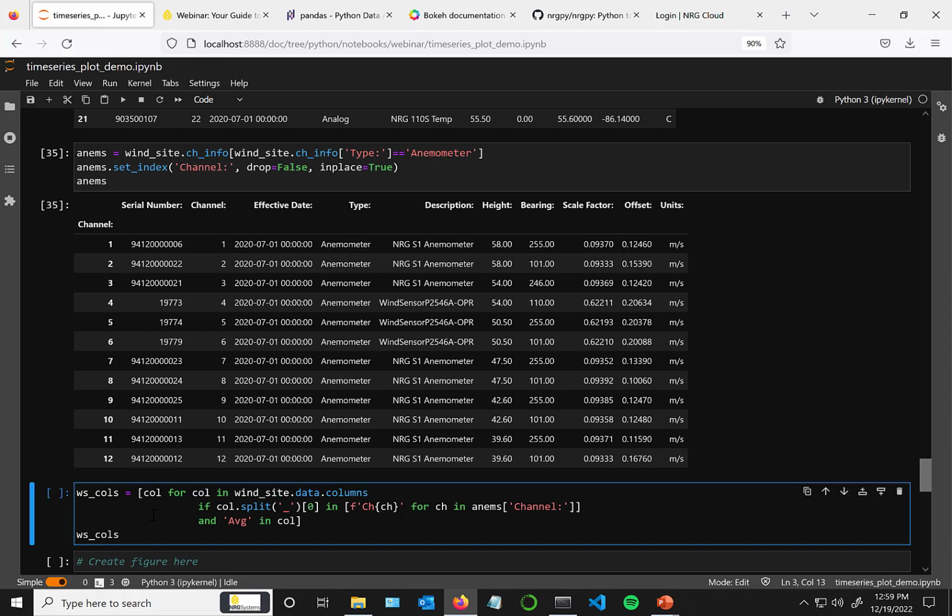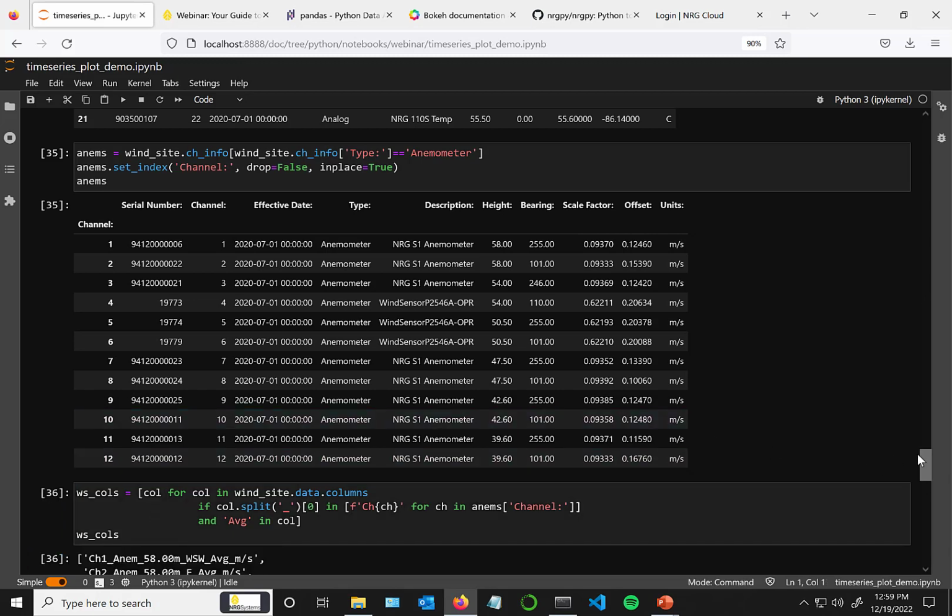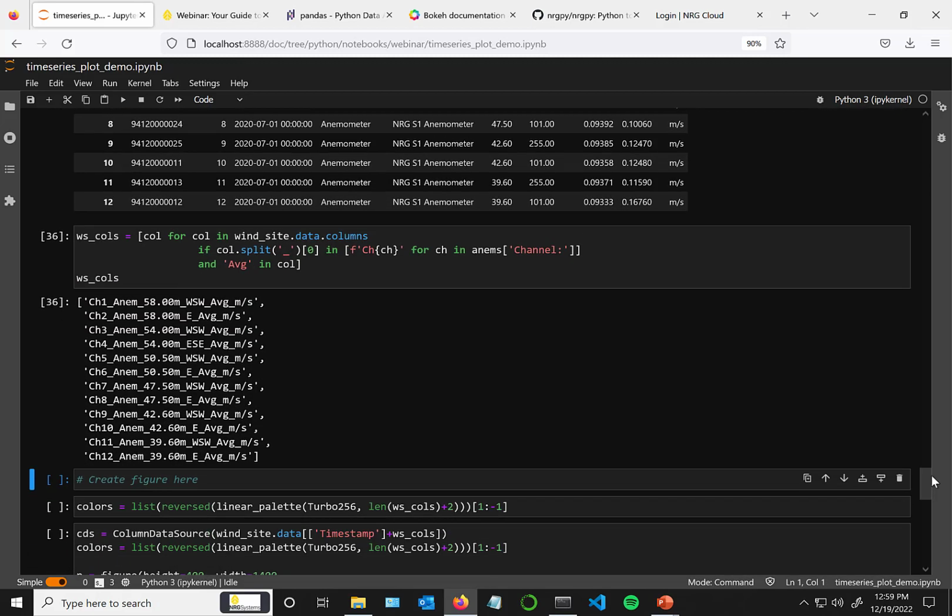That's the column names just for those 12 channels, just for the average data of those 12 channels. So this is the resulting wind speed columns list. Those are the columns that we'll want to be plotting.